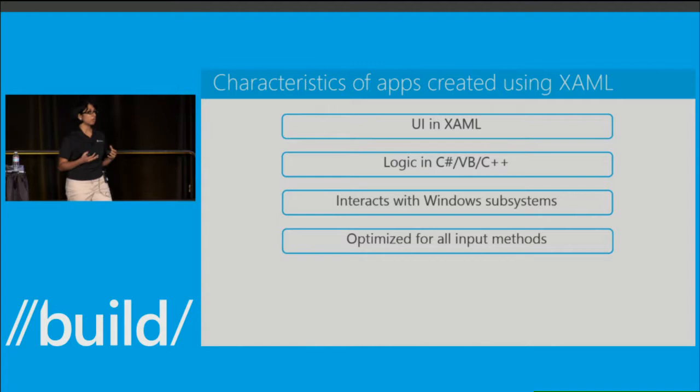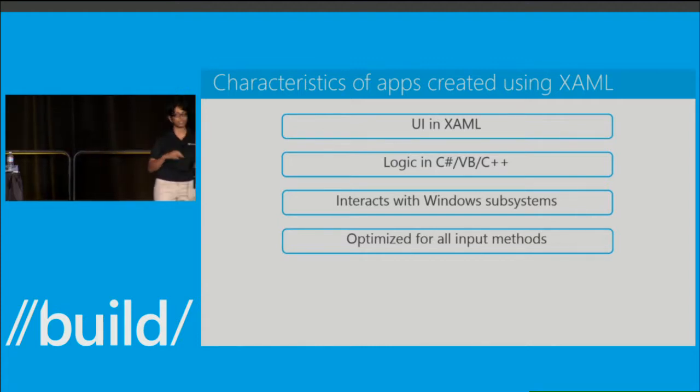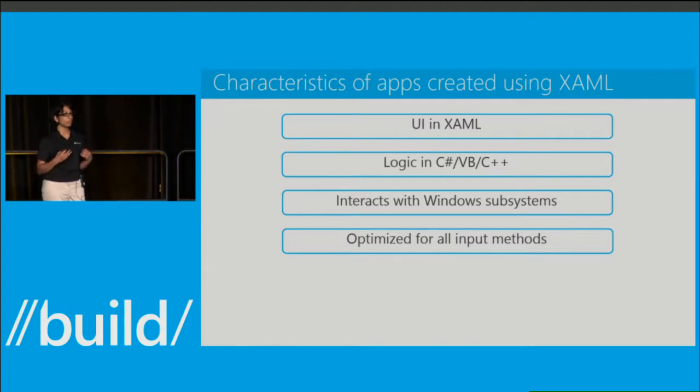The concept of mouse left button down, handling different types of mouse inputs separately from touch, separately from pen, those are obsolete as of Windows 8 and 8.1. All you have to do as app developers is handle these pointer events, and your app is now usable with any type of input device.